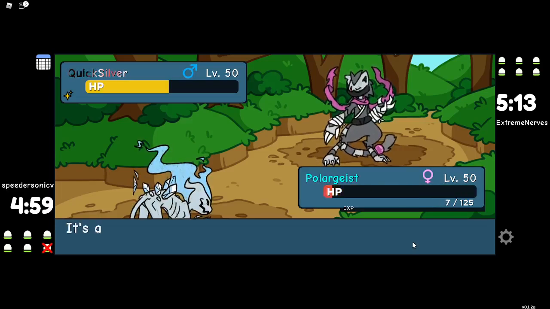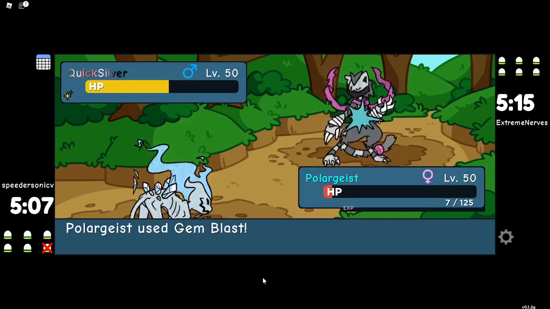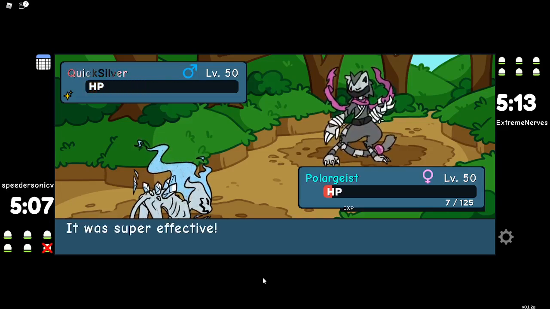Ambush, that's fine. Oh. Okay, we really need Gem Blast to hit here. We really need Gem Blast to hit. Come on, you're 90 accuracy. You can do this. Come on. Thank you. Okay, plus two.